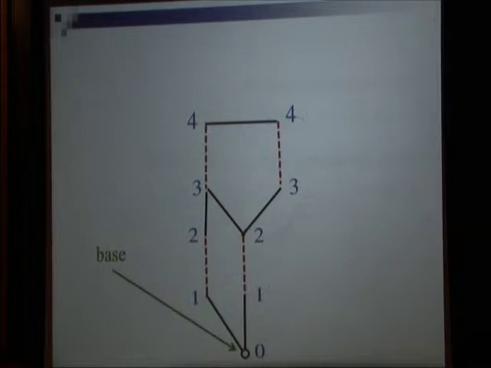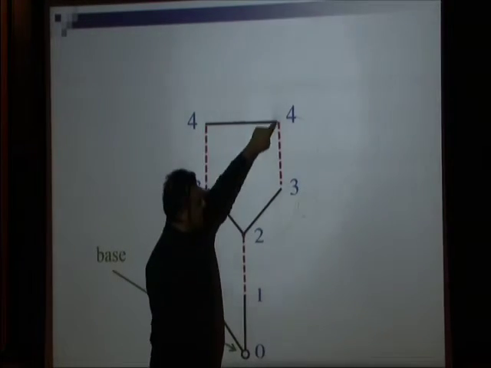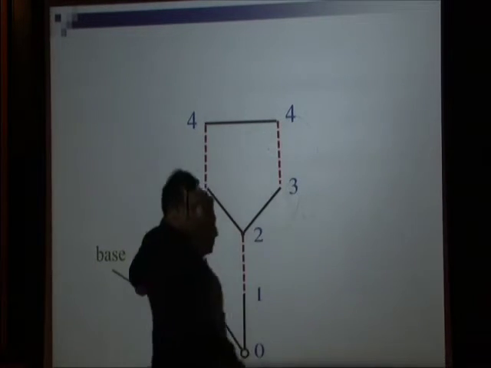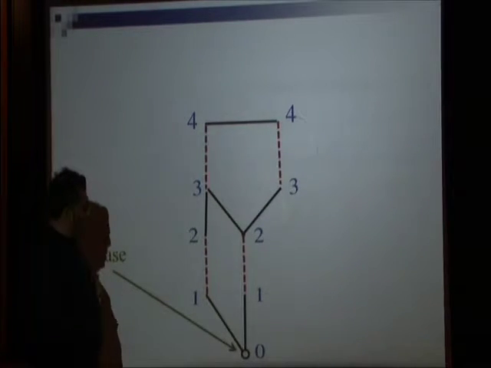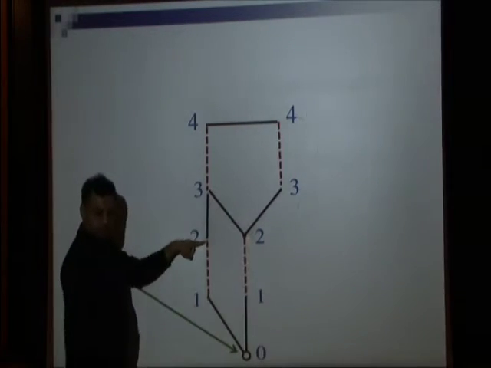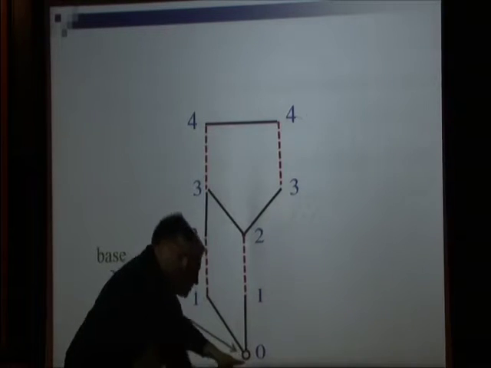Here, do you see what's happening? We again encounter a bridge because this guy gets his min level from here, this guy from here. And if you look from these two nodes, take predecessors, you do find disjoint paths up to here. So this is not the bottleneck, but this is the bottleneck.